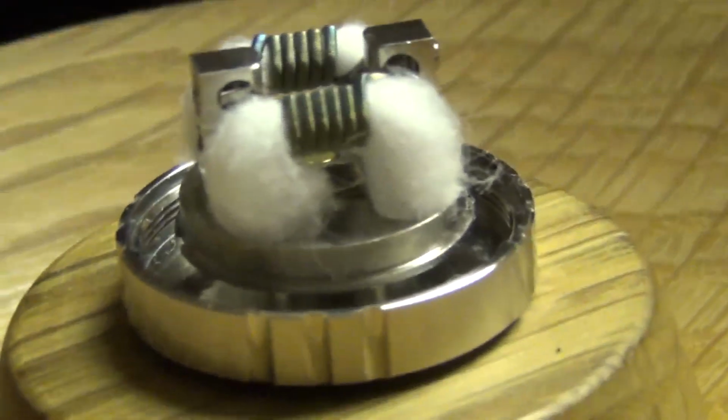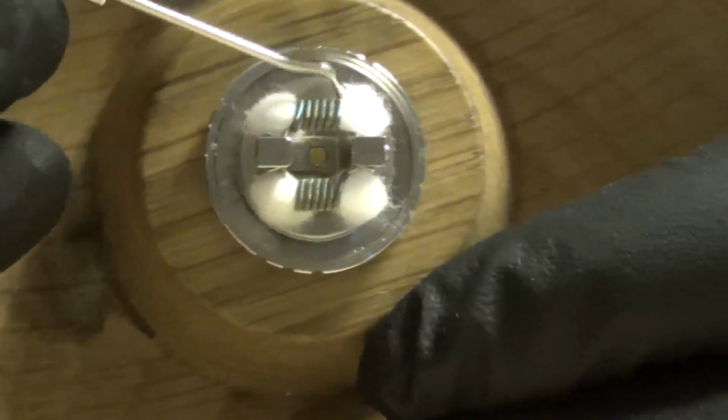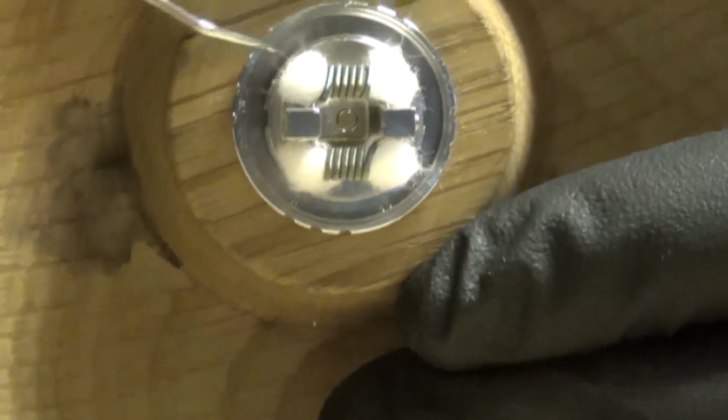But I want you to notice something. There is no cotton touching the bottom of this base anywhere. There's a good shot at it. Juice can run all underneath this deck. That's exactly what I want. Now I'm going to come through here and I'm just going to do a little extra smoothing out. I want a nice straight cascade right into that hole. Does that make sense? It's hard to explain. I want it to just cascade out of the coil smoothly down into that hole. I want a nice smooth path for my juice to run.